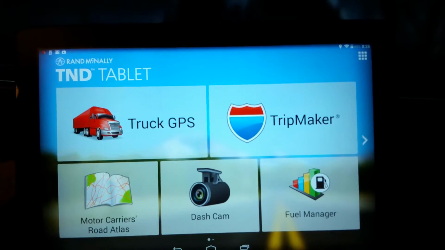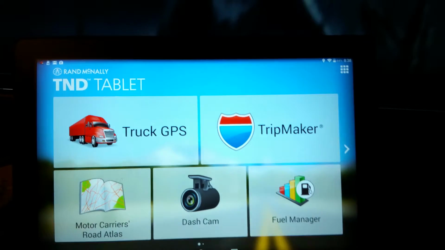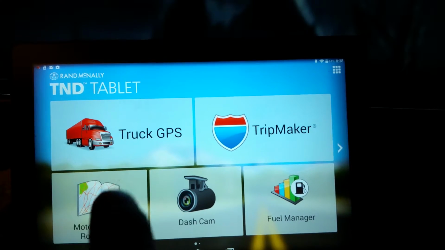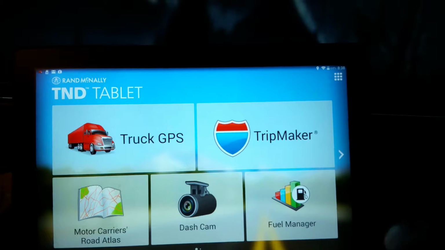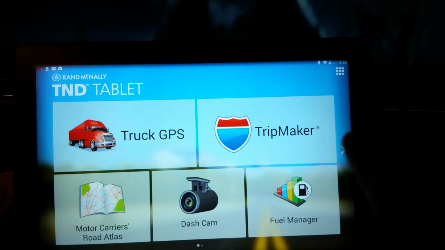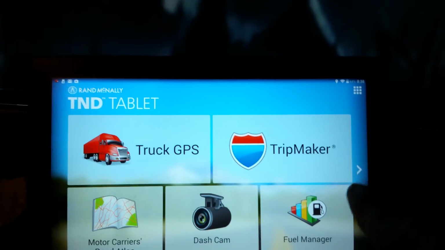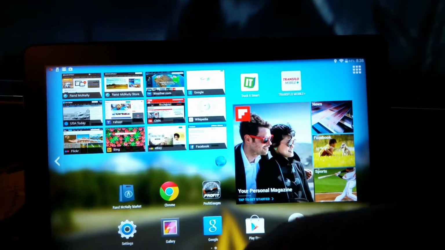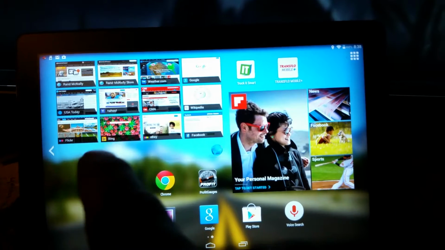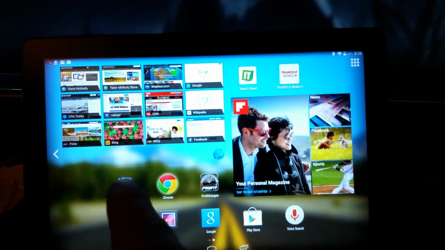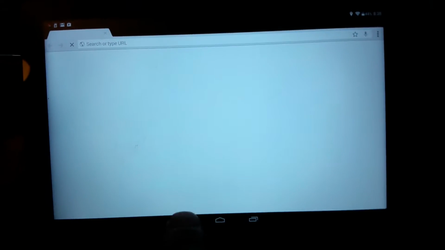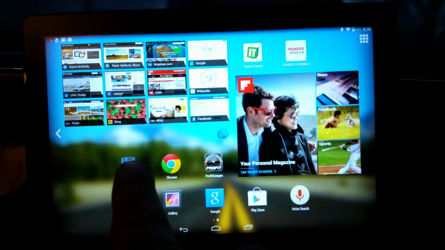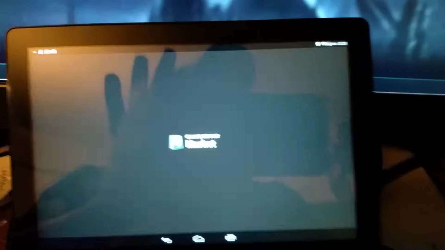But to me, I need this and I need this, and I could always use this sometimes. And of course, eventually I will add Netflix on here, because you can watch movies. I'm going to go ahead and take a look and see what the Rand McNally Marketplace has in store.